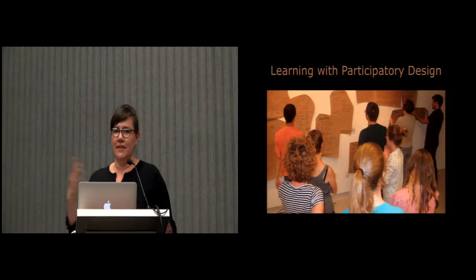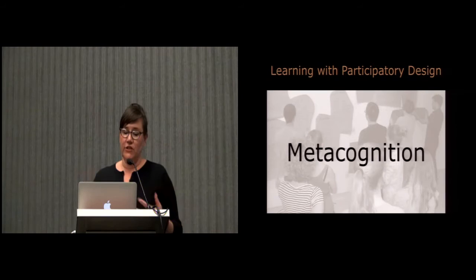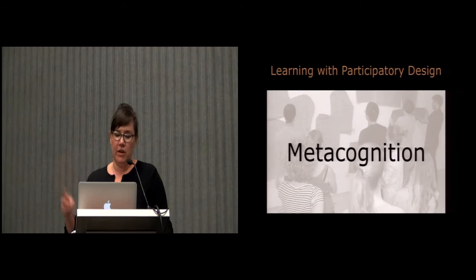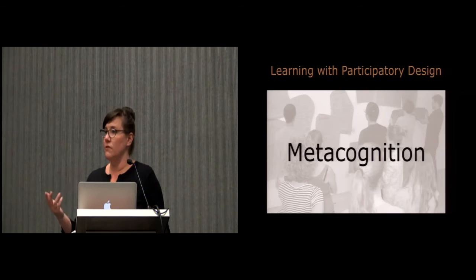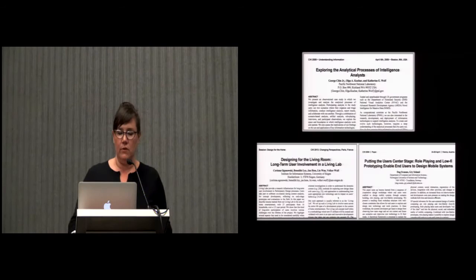And when you think about it, at least from a learning science lens, you can identify that as metacognition. And metacognition is thinking about how you think and being able to articulate how you think. Generally, we think about metacognition from two components. First of all, knowledge about cognition, knowing what we think. And then second, regulation of cognition, knowing what strategies or heuristics we use to reason about a problem or a task. And this is very much what we're trying to get at when we're looking at participatory design and understanding how stakeholders deal with different issues in their lives. We're trying to get them to break this apart for us and really articulate what happens in their mind as well as in the world.